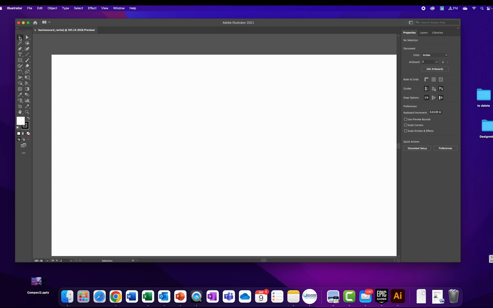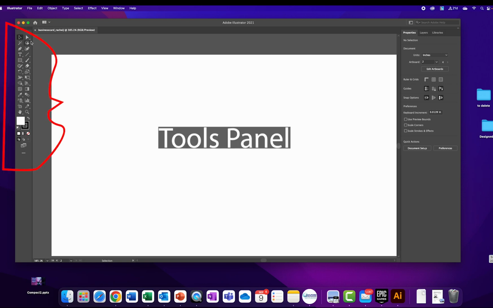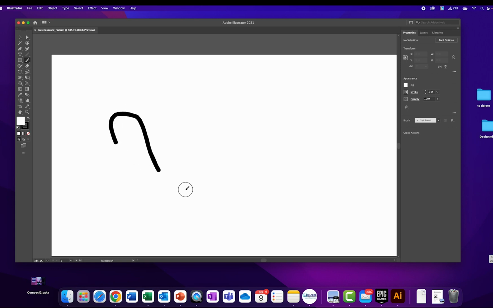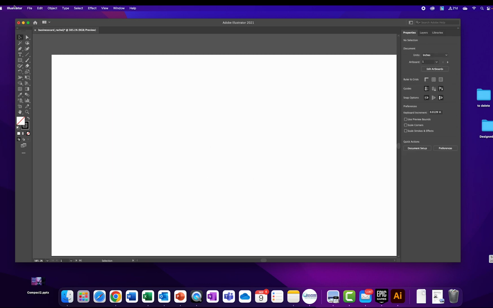If you go to the left-hand side, this here is your tools. So don't worry about knowing what all of these are yet. We're not going to use all of them in this class. I'll teach you in later videos a few of these and how to use it, but for now just know that you have one mouse that will basically transform into different tools based on what you're trying to accomplish. It's kind of as if you were painting and you have all of your brushes here to the left and one hand to work with, which is your mouse or your cursor.